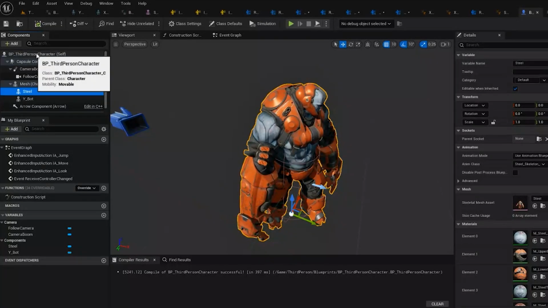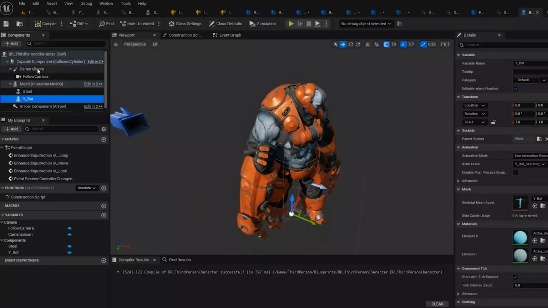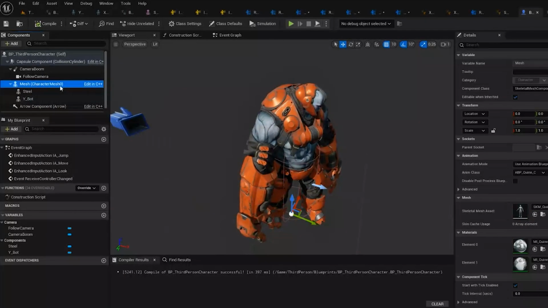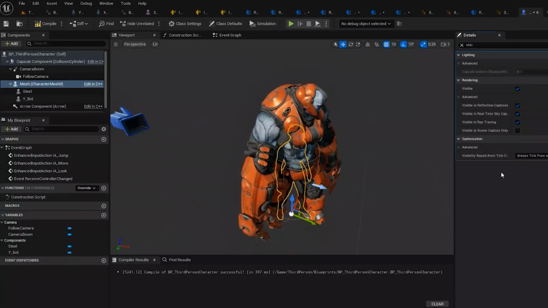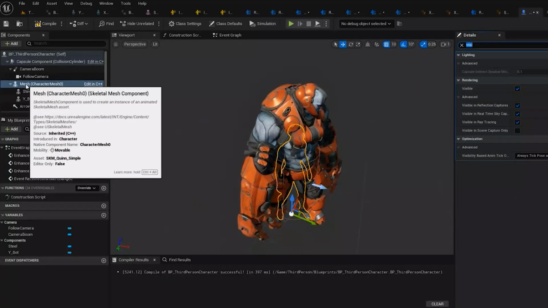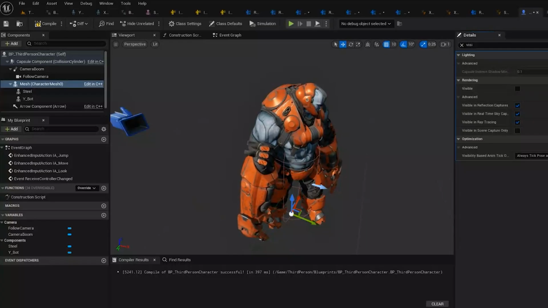And one more thing, if you would do this from scratch, you will not have this whiteboard, and in the character mesh you will have this Unreal mannequin, and you need to just turn off visibility. Here she is. Just search for visibility and turn it off. And in the same place, put these settings: always tick pose and refresh bones, and compile and save.